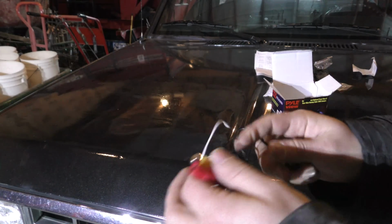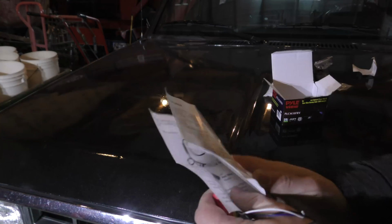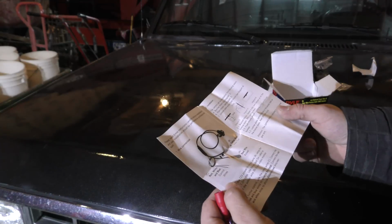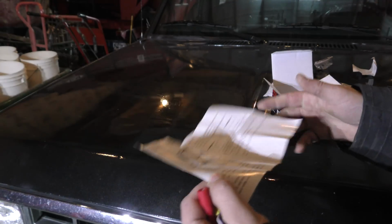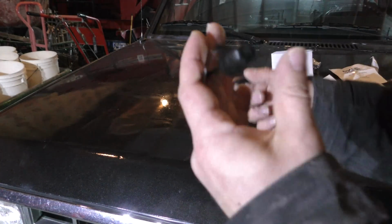And then hopefully I can just plug and play, and I'll have to figure out what the directions were saying. I want to reverse the image, which maybe I can do with my current camera. I don't know. I'll have to look into that. I don't think so, because it doesn't say anything on this one about the front camera. Anyway, let's get started, and we'll figure this out hopefully.